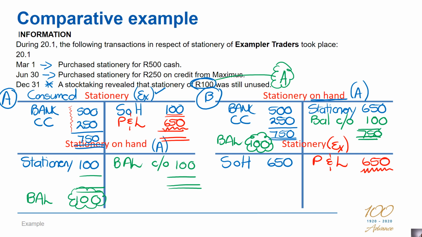In a question, it is important for you to determine which option they went for. If the pre-adjustment trial balance states that the stationery account contains a balance or a total, that means that they went for option A. So they accounted for all the purchases in the expense account. If this pre-adjustment trial balance shows a balance in the stationery on-hand account, so on-hand means it's the asset account, they went for option B. So they accounted for all the purchases on the debit side of the asset account and not the expense, like option A.